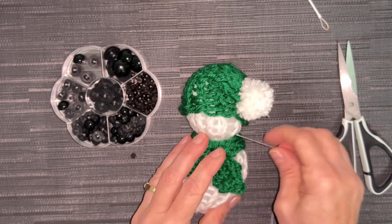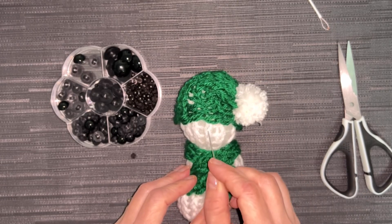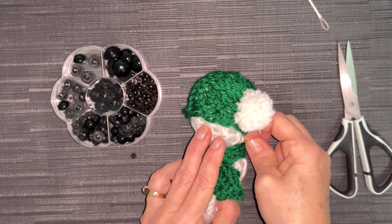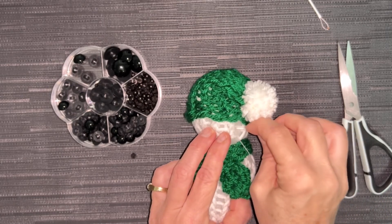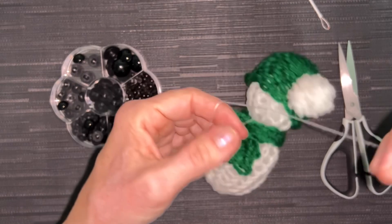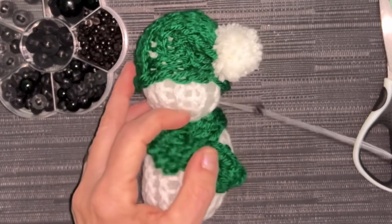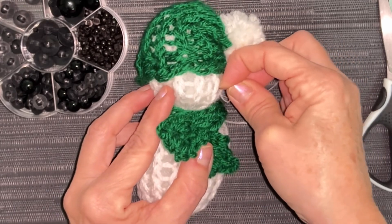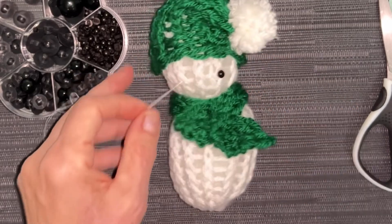It's only about $14 so it's cheap. We're going to come in the side of the face — here's where my cross is. I'm going to put one row in the middle and choose the rows on either side of the middle row. Come up through that stitch, bring that yarn through — the tail can go right through into the stuffing. I'm just going to knot that right there. Take one of these little button eyes, string it onto my needle, go through that eye, and come up where the other eye's going to be.